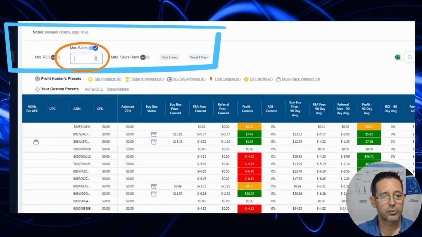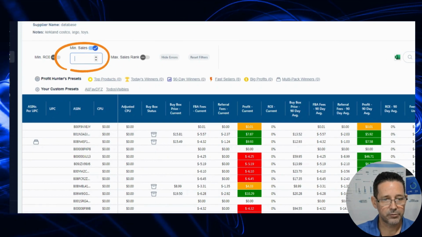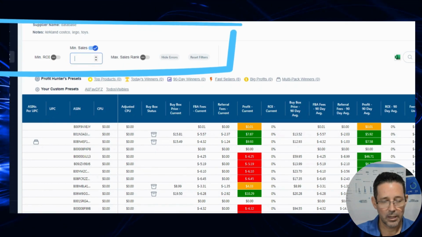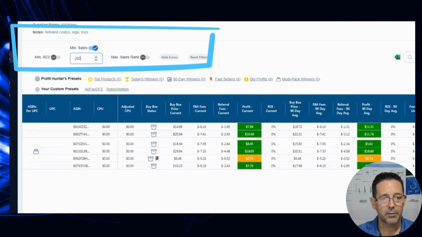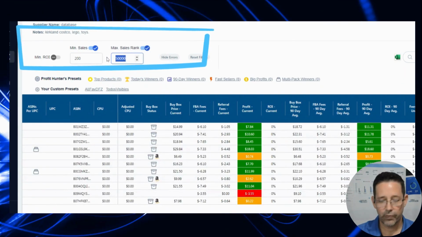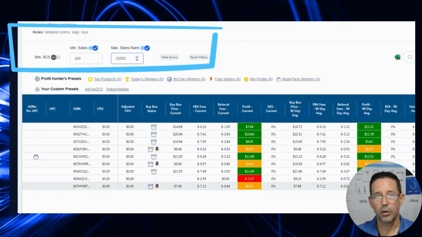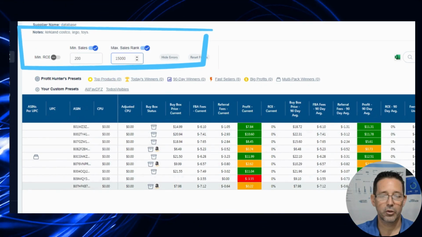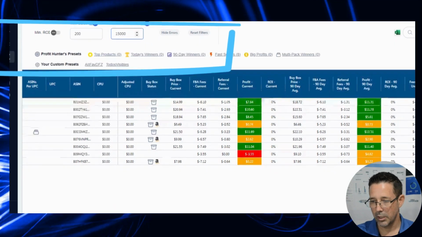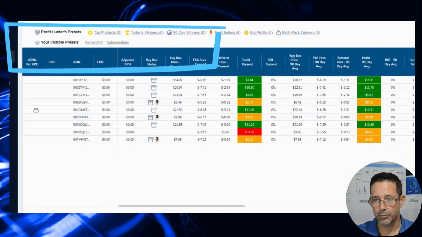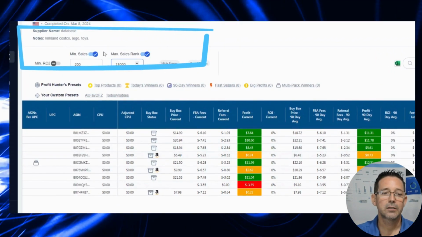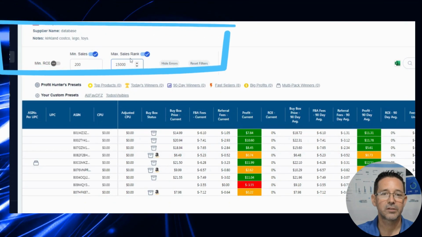Or maybe you want to have minimum sales of 200 and a maximum ranking of, let's say, 150,000. So from the almost 200 products, only these 9 products are within these two quick filters that I applied.